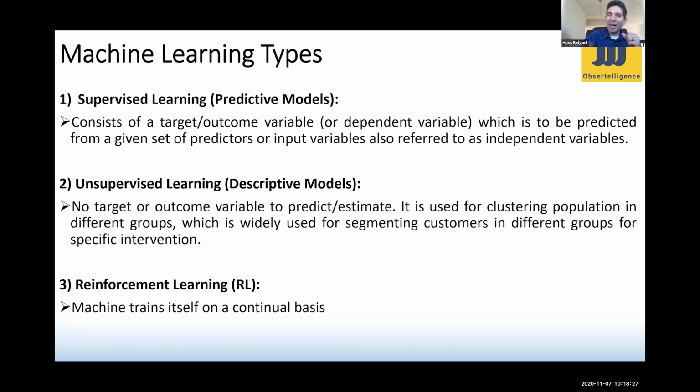You can use unsupervised learning algorithms, which we'll discuss some examples of, to divide your data into different regions, different clusters. When you divide your data into different regions or clusters, it basically means that the members of a cluster are similar to one another. If your unsupervised learning technique tells you that this information falls under cluster one, and this area falls under cluster two, it means geologically they have something similar, right? This is just one example of using an unsupervised technique in the oil and gas industry. You can use unsupervised, to be honest, for a lot of different applications. It just depends on what you're trying to accomplish.